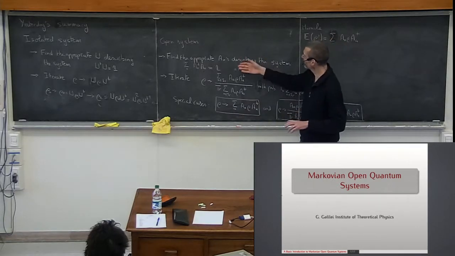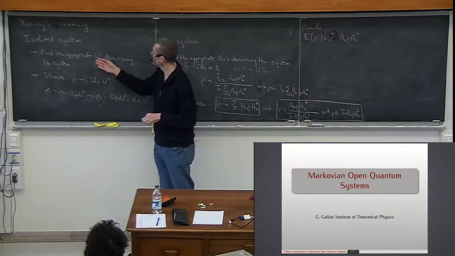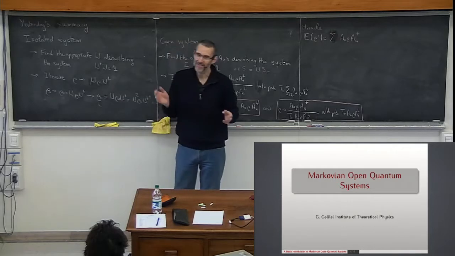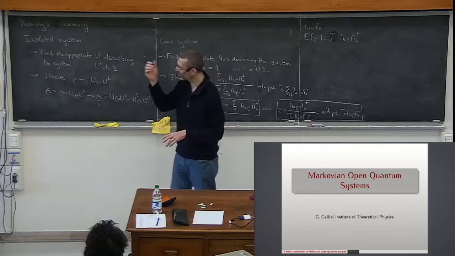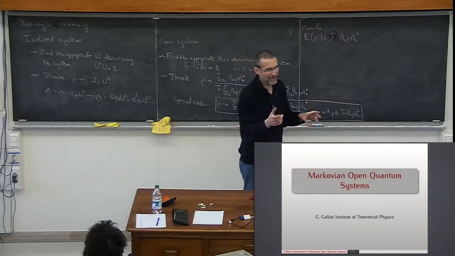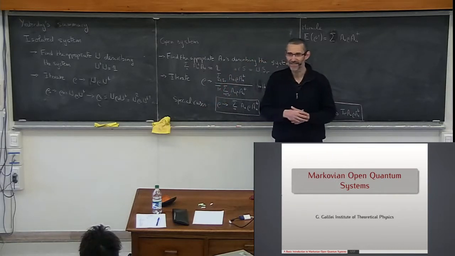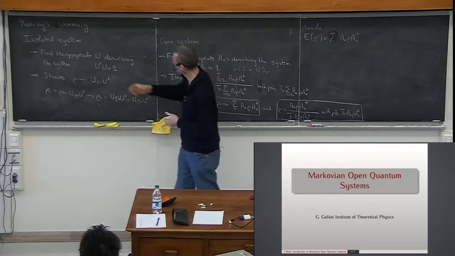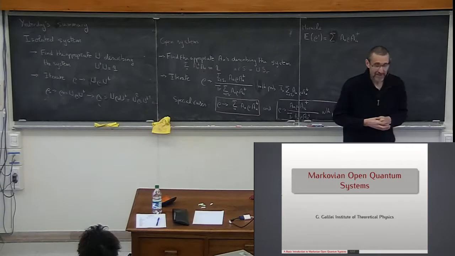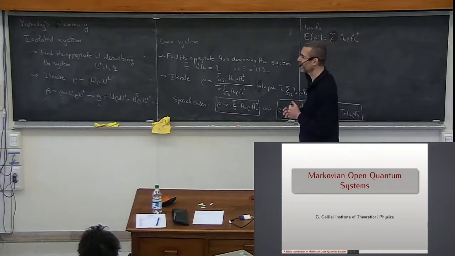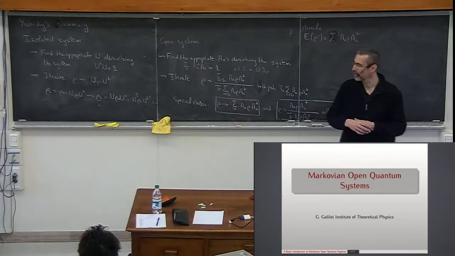But if you have to find a bunch of A's, and of course, we have developed recipes to know how to find the appropriate U for many systems. I mean, we take the sum of the kinetic and the potential energy to get the Hamiltonian, and then we take the exponential to get U for a unit time and all that. And for spin systems in the magnetic field, there are many instances in which we have intuition or we have learned what's the right U. For open quantum systems, the situation is much more complicated, and it's a non-trivial task in general to decide what is the appropriate set of A's to describe the system. That's something that doesn't come for free.